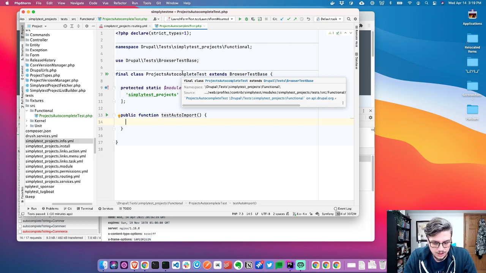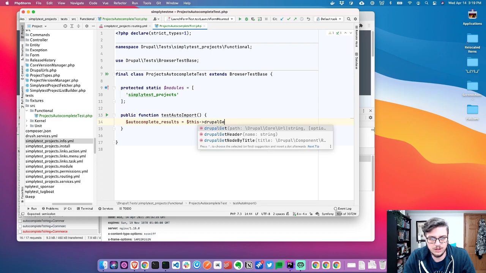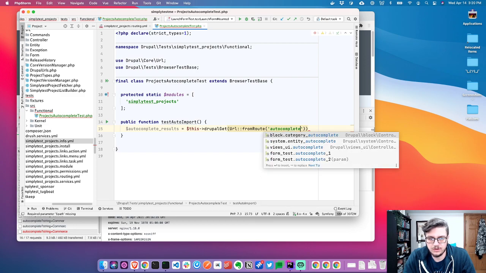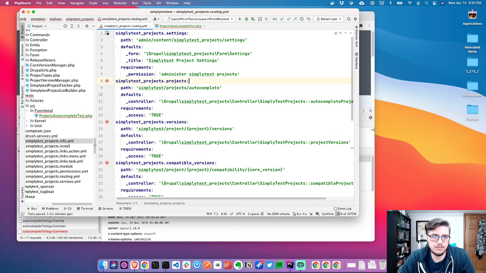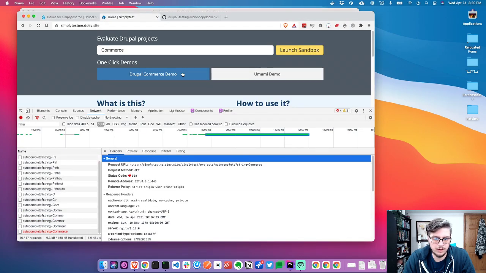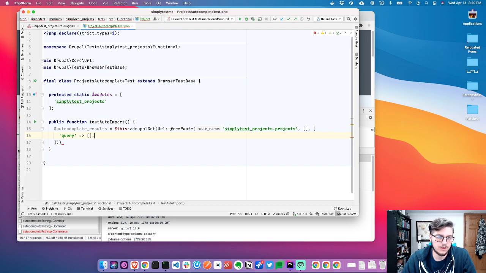So if we did something like autocomplete results equals this Drupal get URL from route autocomplete. What's the route name? Simply test projects. There's no route parameters, but we want to pass the query. So in generating a route, you provide the route name, parameters, and options, and inside options is the query.